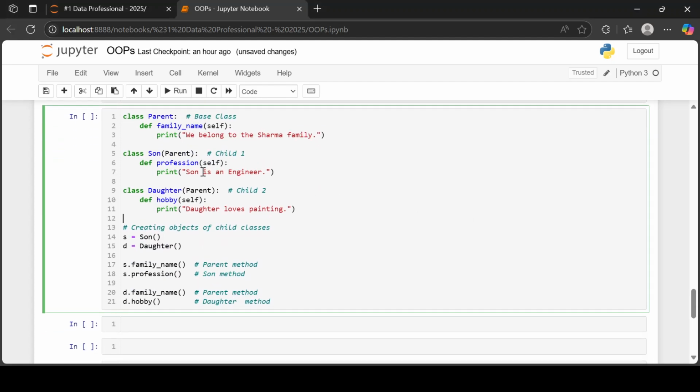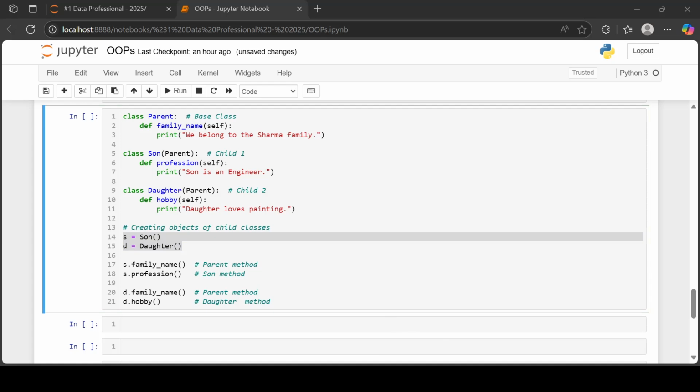As you can see, this is the example of a hierarchical class. Here, one parent and two child classes, and both the child classes can inherit from the same parent class, right? And when you create an object of child classes, you can call the parent class method as well as the child class method, right?